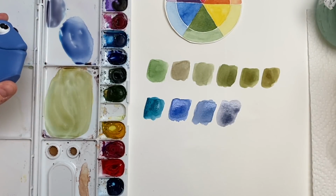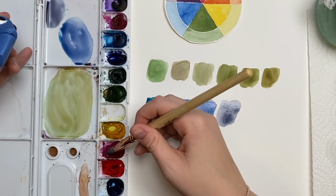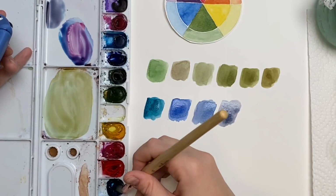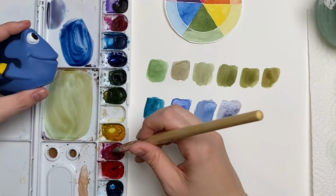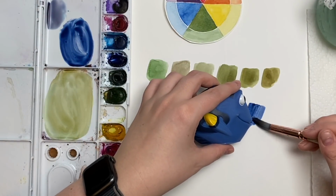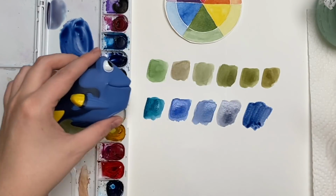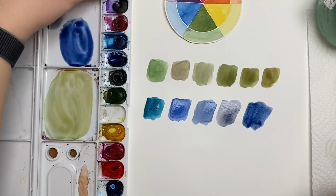Okay, so let's just make this more pigmented. I'm gonna grab our pink and our blue. And I just mixed a little bit of the permanent rose, right? And it made that nice warm blue. Look at the difference between that color and the turquoise, okay? So let's swatch that.